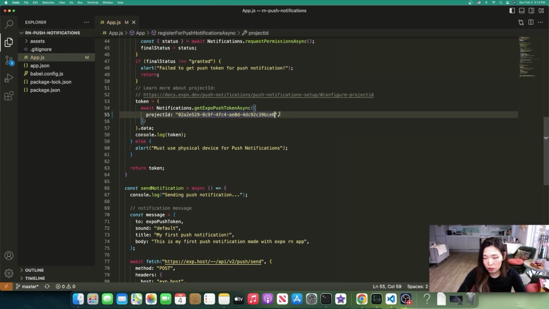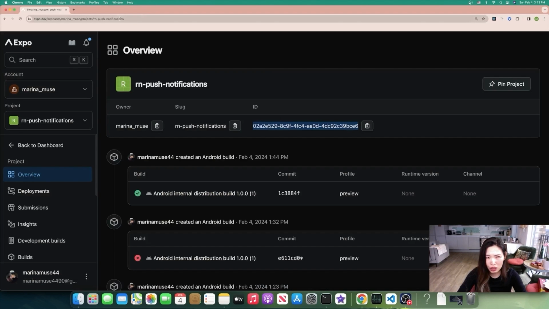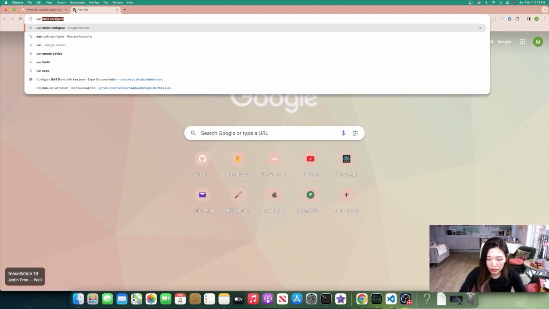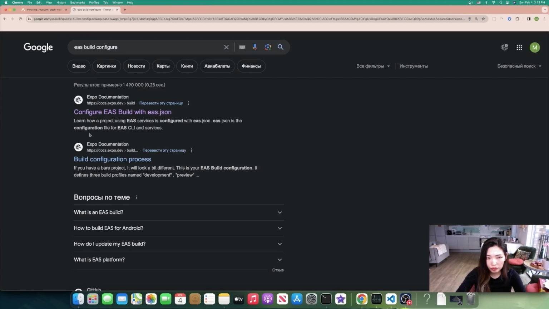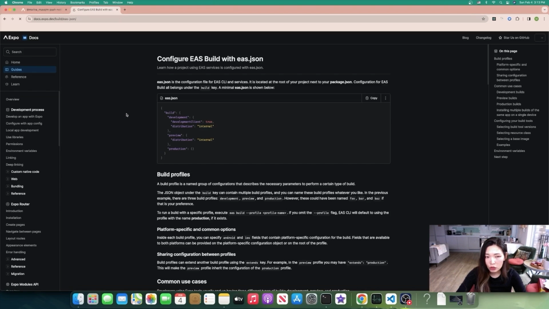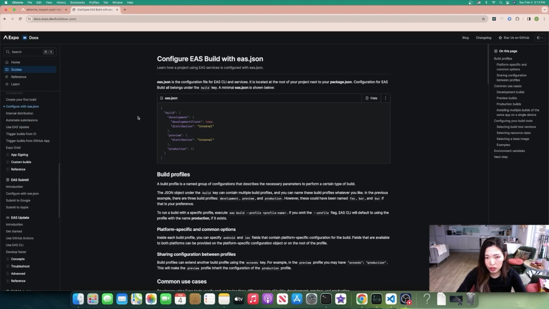So because we're going to be building using the Expo application services, or how it was called, EAS build. Yes. So first thing I would like to do is to actually configure the EAS build, so we have our eas.json file.